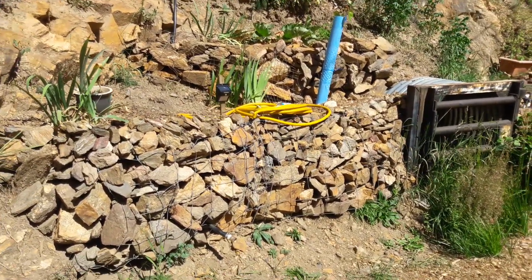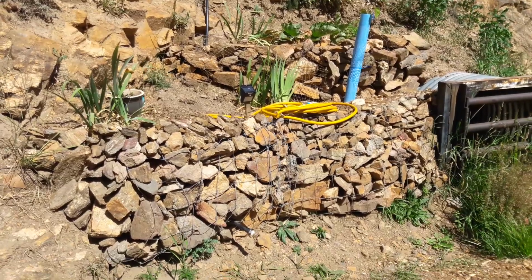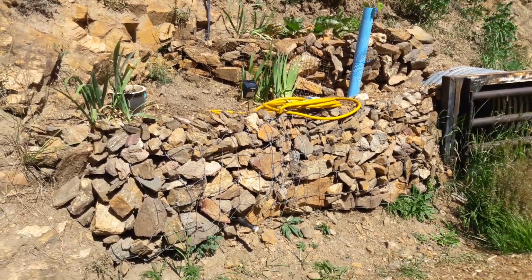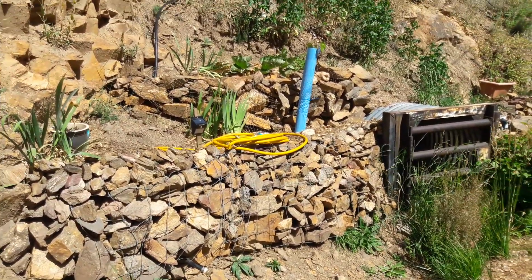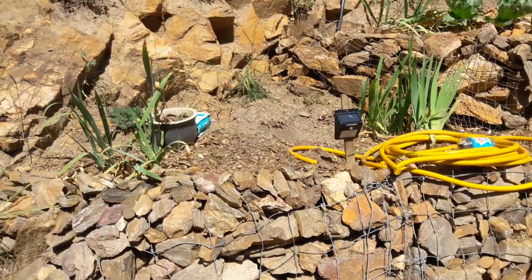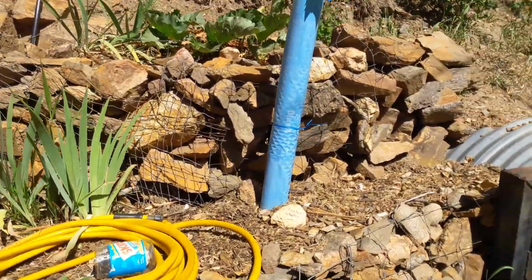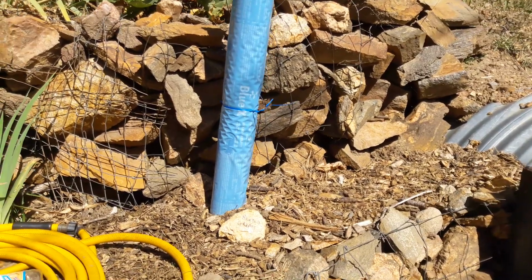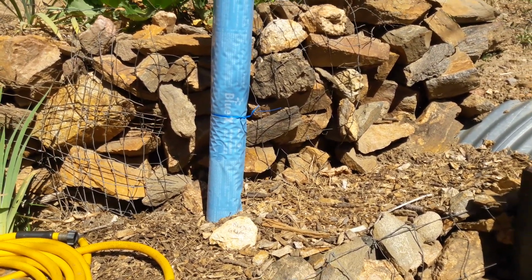They're called gabion walls, I guess, or this is a variation on a gabion wall. I'm not sure how you call it, but I watched a couple of YouTube videos on those. Maybe I'll make my own YouTube video when I do more walls like this. But right now what we've got here is irises from Carrie's grandma's garden. And then this bluebell grape, I actually bought it from, I think, AA Vineyards. And you'll see a lot of grapes as we go up the hill here.